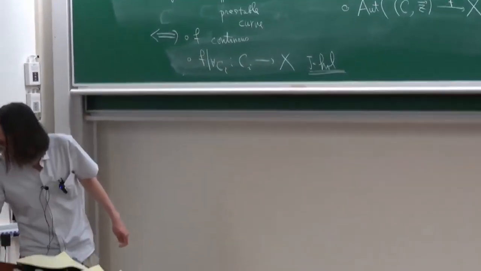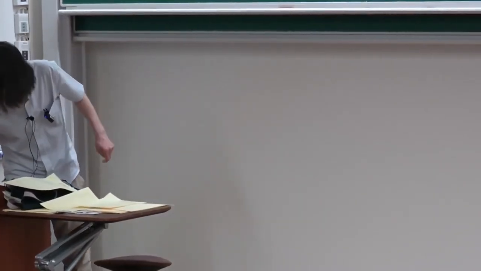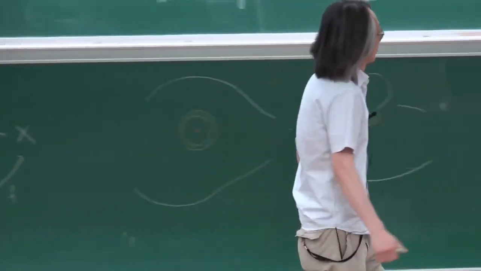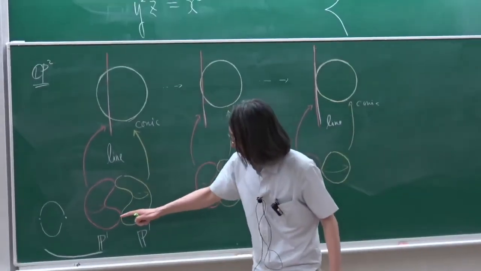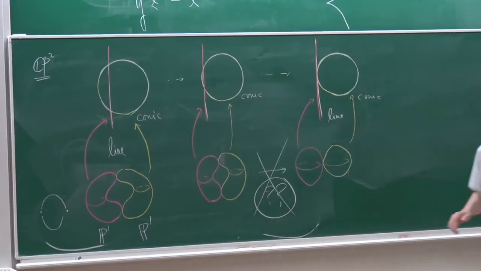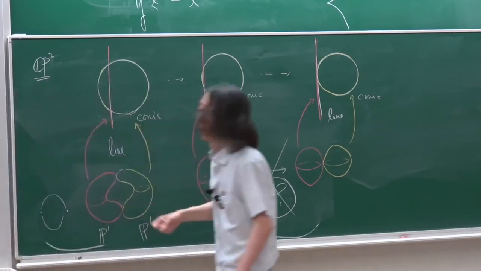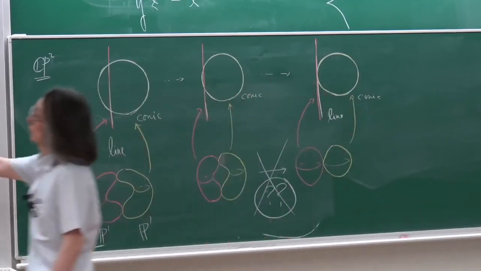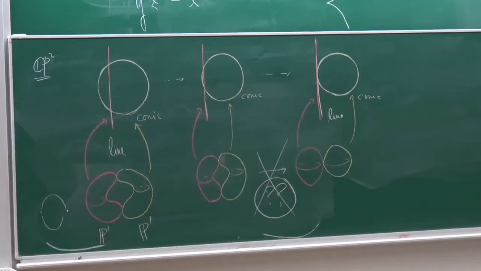So the idea is very simple, but yes, I don't know. So I have this red one and yellow one. And so in this case, I have these domains are unstable. So therefore, in order to talk about this, maybe we have to add 1 point on each domain component so that it becomes stable. But that is not enough. That is not enough. So therefore, here this is not just making the domain stable.